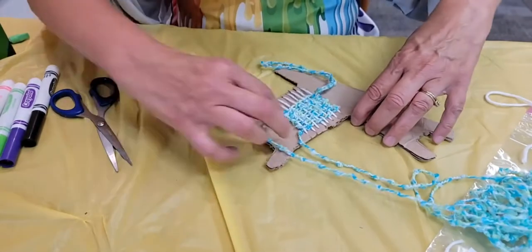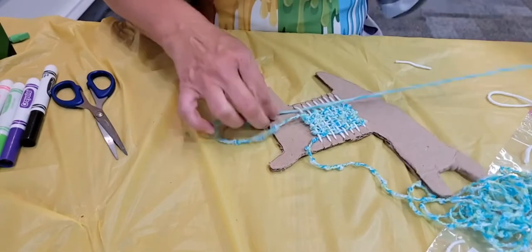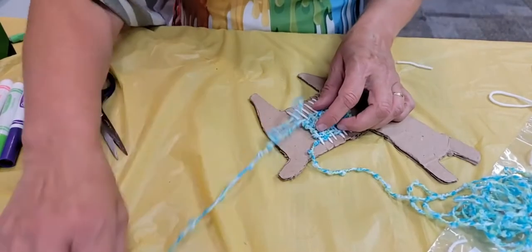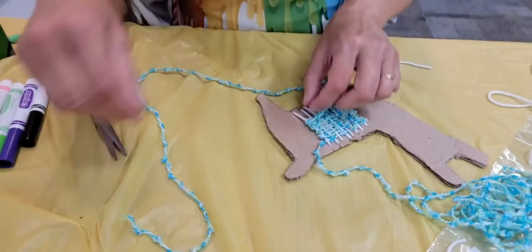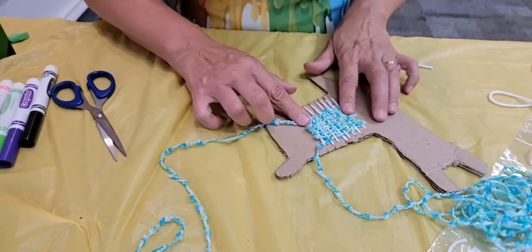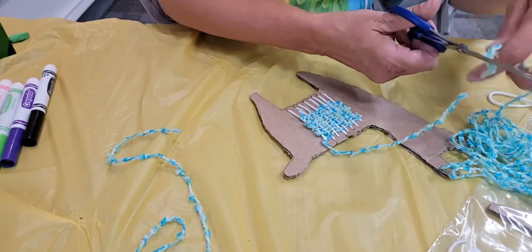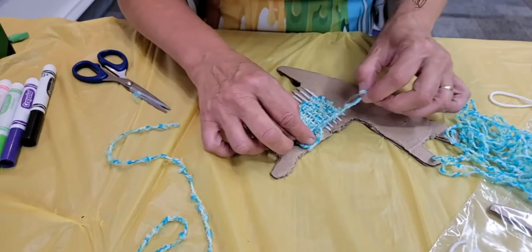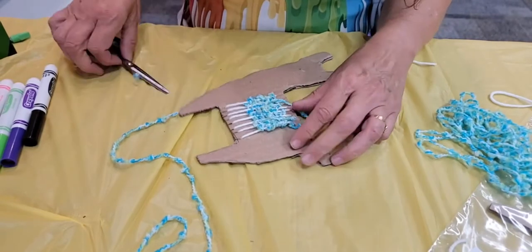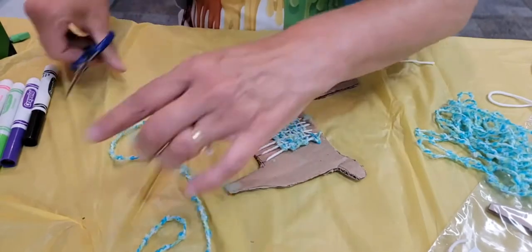When you get all the way to the end — preferably you're going to go all the way down, but right now I'm just going to stop. What you're going to do is take your end and make a loop, then take your yarn and go back through the loop. That's going to create a little knot. Then you can tie it off and cut it off so it doesn't hang loose. Tuck it up underneath if you want. You're going to need to do the same with the beginning area — make a circle, make a little knot, pull it tight so it's not going to come loose. Boys and girls, you'll probably have to have your parents help you with this part. Pull it through, and that creates a knot — cut that off and then it will not unravel for you.